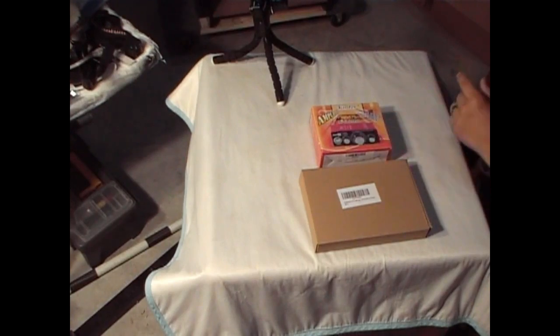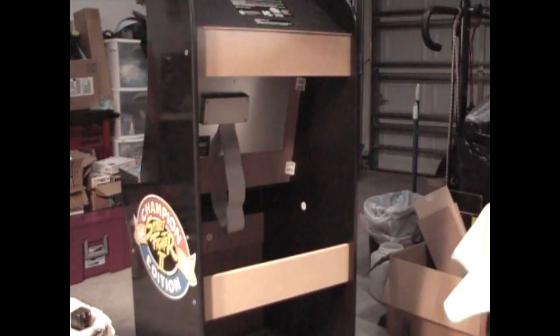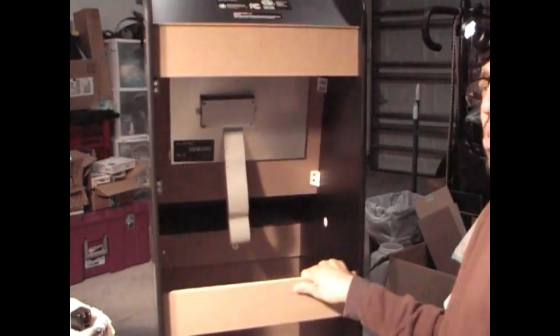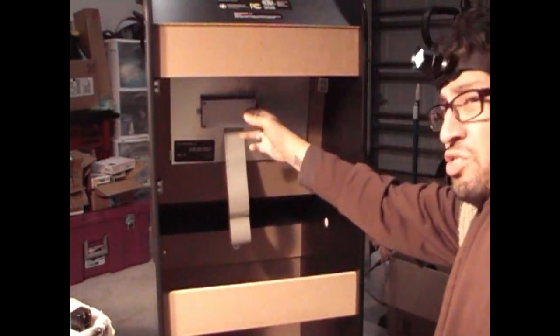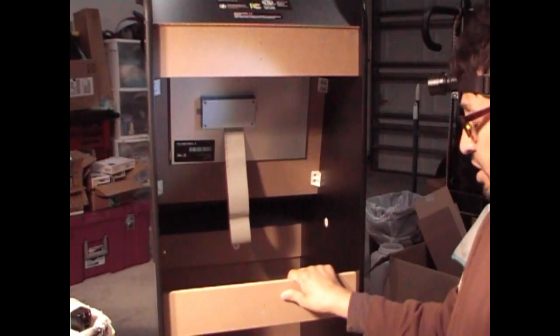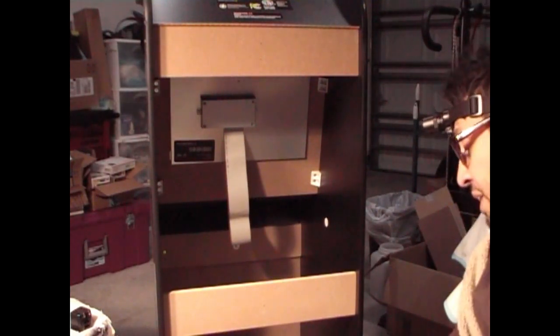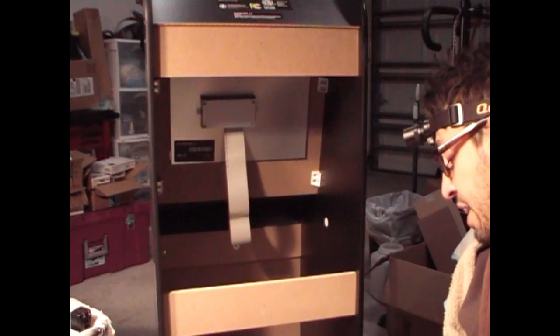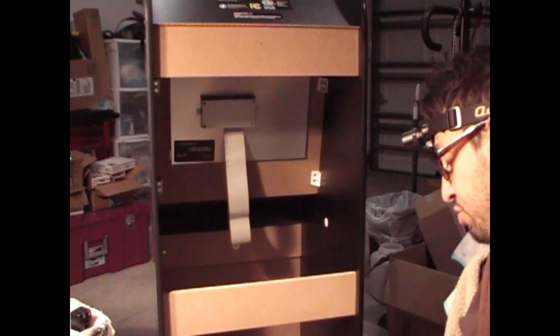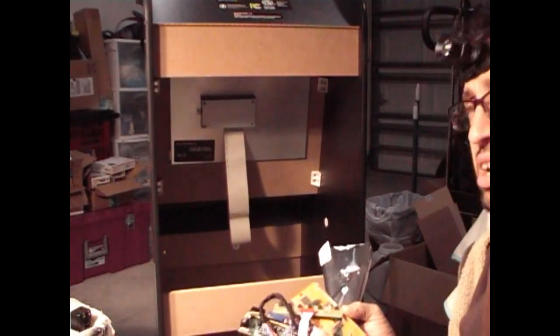So let's just switch the cabinet and put these parts in. Okay, so we're in the back of the cabinet where we are going to remove this control board here that comes with the ARCADE1UP. It's the control board for the Street Fighter games that are in there. We are going to replace it with the new HDMI VGA control board that I got in the mail yesterday. I can grab it here.